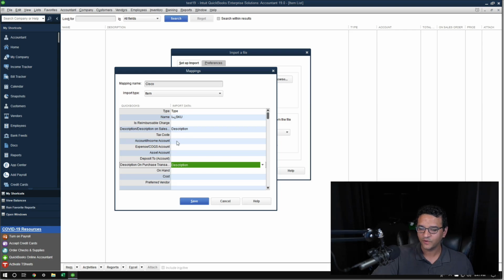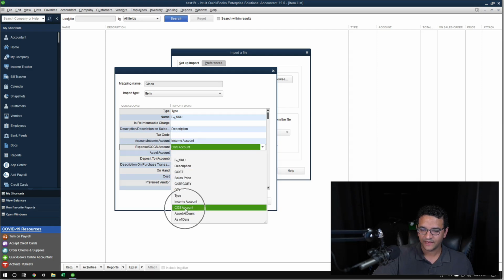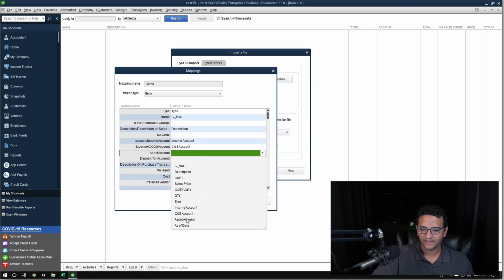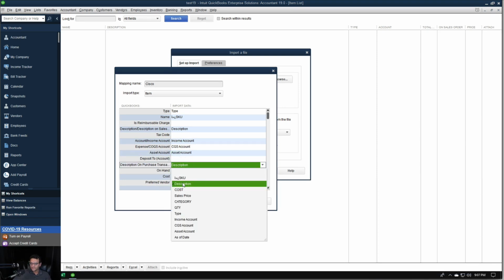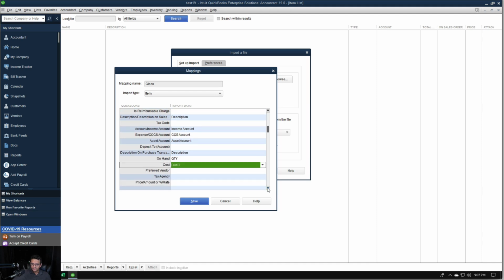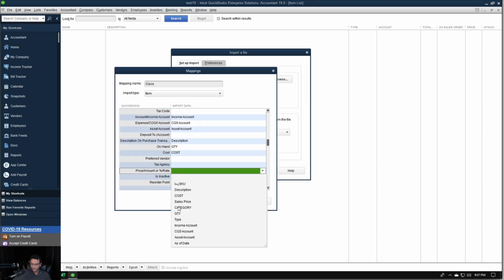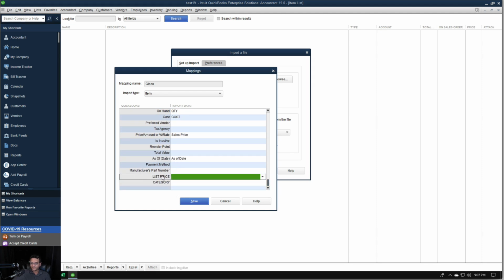Tax code and reimbursable charge, we're leaving that blank. Income account, we set up an income account. And then cost of goods sold account, we set that up here. And then asset account, we also set that up. So that was all part of the spreadsheet that we built prior to the import. Then the purchase description, so we're going to use the same field here as a regular sales description. On hand, we're going to pick the one called quantity. For cost, we had our own category for this, which we called cost. Perfect. And then we have price or sales price. We're going to use the column that we created for sales price, and we have as of date, which we created a column just for that. So now that we have everything mapped in here, oh wait, yeah, we forgot list price and category.